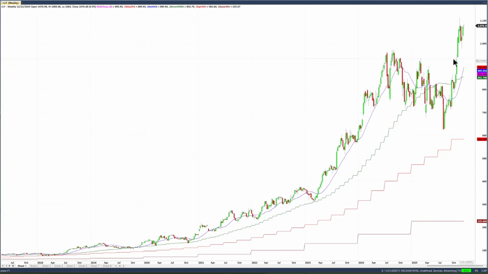However, what I'll say is that we went through a correction phase where the 18-week actually dropped down below the 18-month line, and now it's shifting back above. So I would view this, if we got a little pullback around the 1,000 mark or something like that, more as a trading play. Like, this looks pretty good. The relative strength is improving in this, but it's not early. It's not early in the trend. It's later.